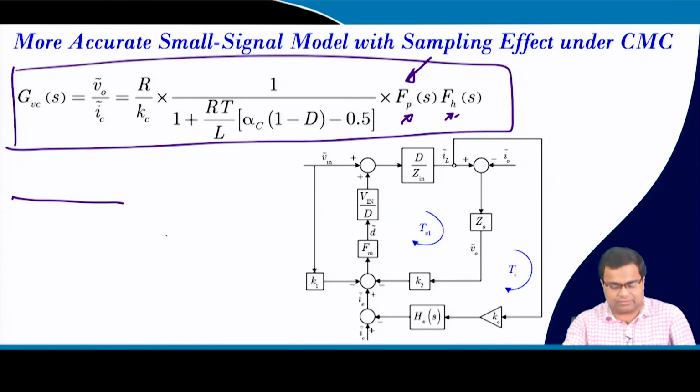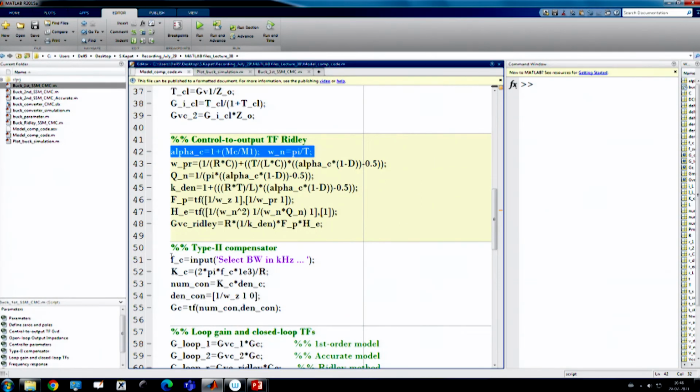So this is a Ridley model. Now we are designing the type 2 compensator. The design we will discuss later in this lecture. But suppose I have designed the compensator using just a first order model, and then I have a certain objective. I want to achieve a desired bandwidth, let us say 1/10 of the switching frequency. So if it asks for my crossover frequency, I will set 1/10. That means 500 kilohertz is my switching frequency, so I will set 50 kilohertz.